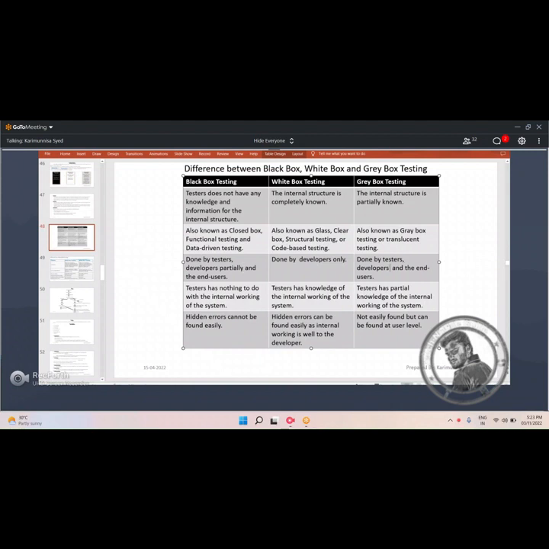Developers partially, and mention that. Yes, developers partially will get involved. Why? Because at the time of static testing, who is conducting the static testing? Not only the developers, testers also will have to review the test cases, right? So that's why developers partially verify their code part, correct or not, once, and then hand over to the testing team. If there is no time they won't do it at all. They won't verify also. Directly hand over to the testing team.